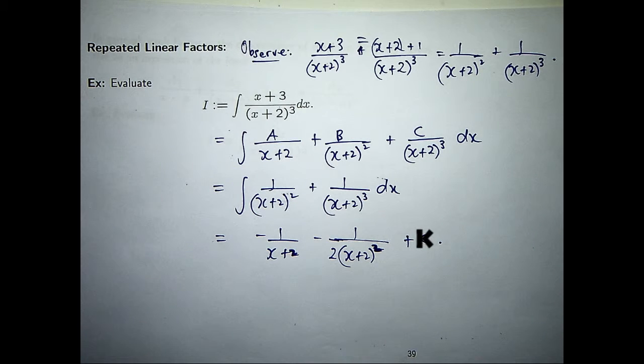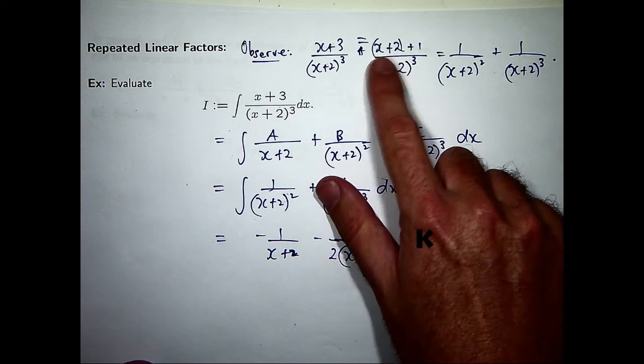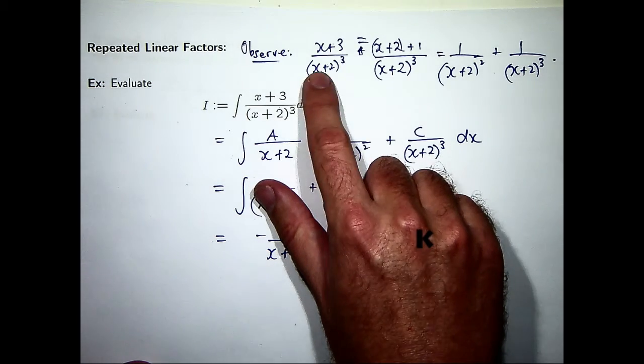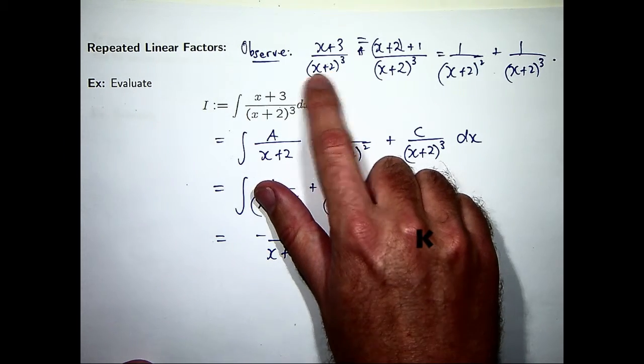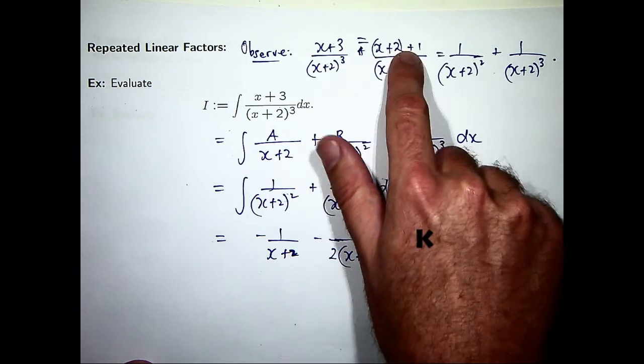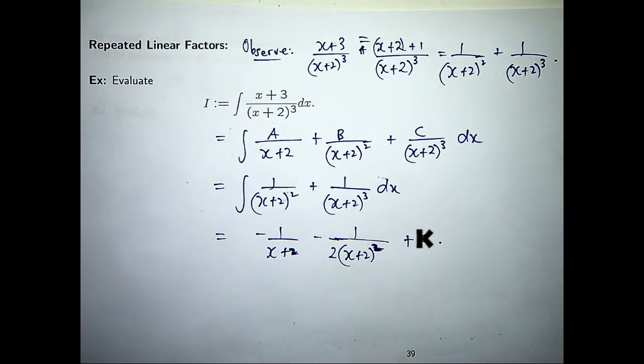Okay, so common sense really ruled the solution to that exercise. Break up the numerator when you can. Don't try to use fancy techniques when they're just not suitable. Okay, so how did I know how to break that up? Well, I look in the denominator and I can see x plus 2. So all I have to do is break that up into x plus 2 plus or minus something else.